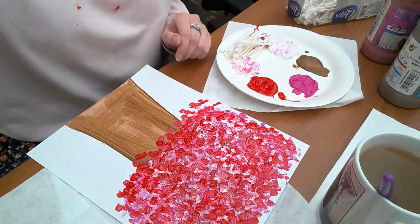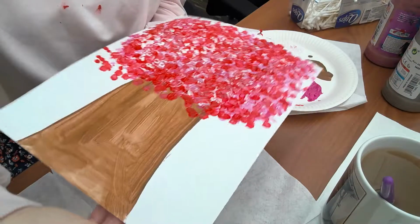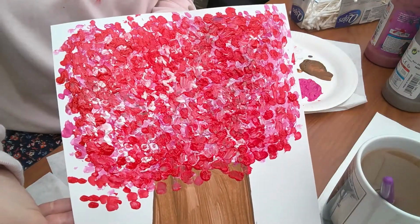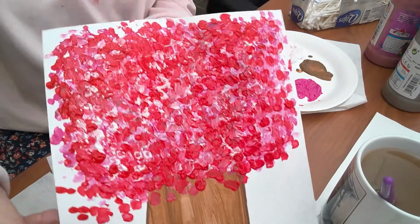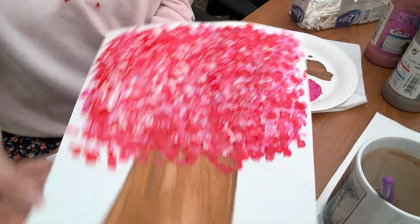Thank you guys for joining me for today's program. Our cherry blossom tree paintings, they turned out really well. They're very pretty. Here's our final result. Wow, that is so pretty. Awesome.